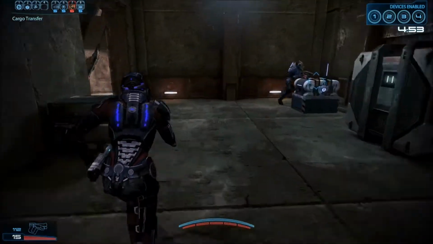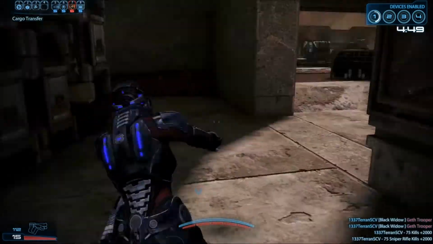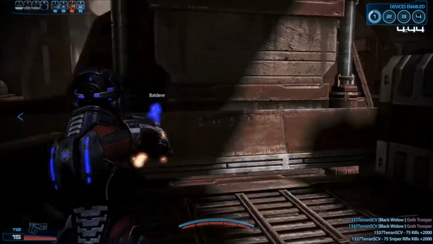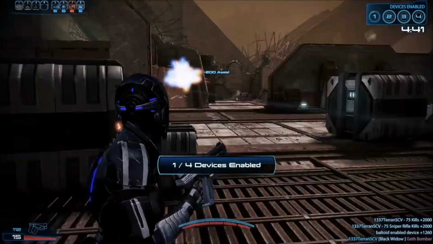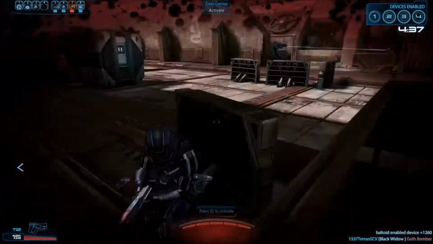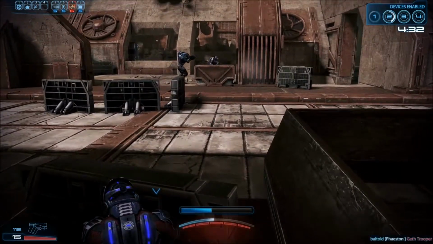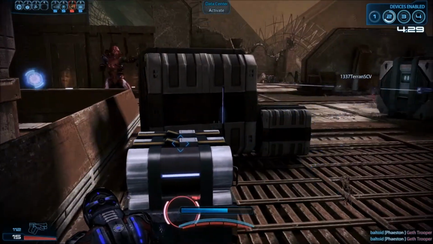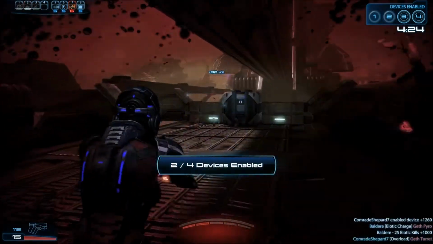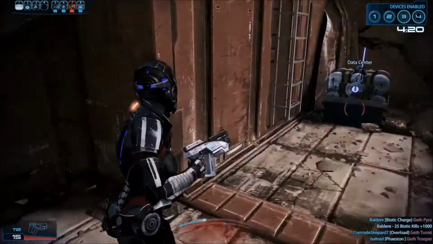So for these device objectives, there's a sequence of 4 of them that appear, and you need to activate or deactivate all of them to complete the objective. And having more than one person working on a single one doesn't make it go faster or anything, and being staggered off of one or pausing doing it causes you to have to restart that device. So it's best to just sit there and get it done with. I should be able to grab this one.